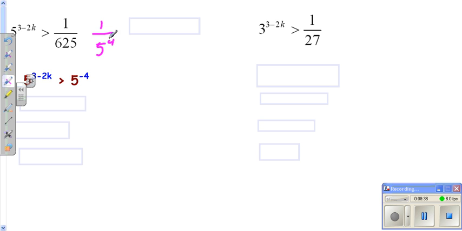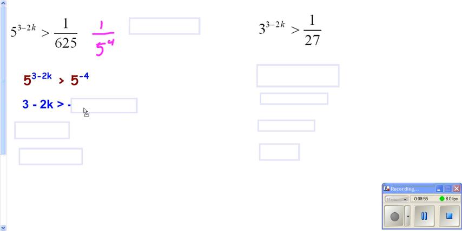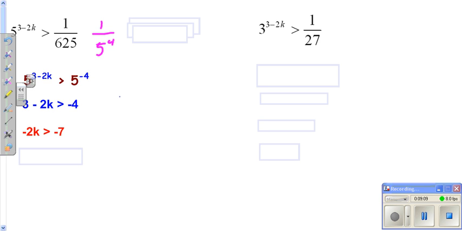Remember, when you take the whole exponent up here, it becomes a negative exponent. So now that we have 5 to the power on the left, 5 to the power on the right, we can basically drop the bases and just deal with the exponent. So you're going to have this first exponent, followed by your inequality sign, followed by this exponent. Now we want to add 4 to both sides. And you could also then subtract your 2k, or you could just subtract your 3 and get down to this. Either way, you're going to end up getting this answer here. Just remember, when you multiply or divide both sides by a negative, switch your inequality sign.